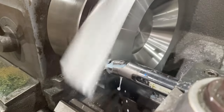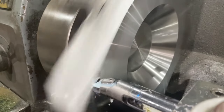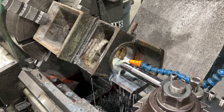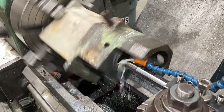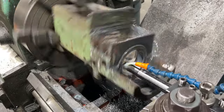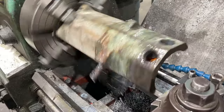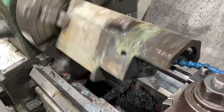Safety, by definition, is the condition of being protected from or unlikely to cause danger, risk, or injury. By all accounts, safety is the mitigation of risk, not the elimination of it. The lathe is a particularly hazardous piece of equipment due to the nature of spinning the workpiece fixed to a drive system powered by an extremely heavy duty three-phase electric motor.